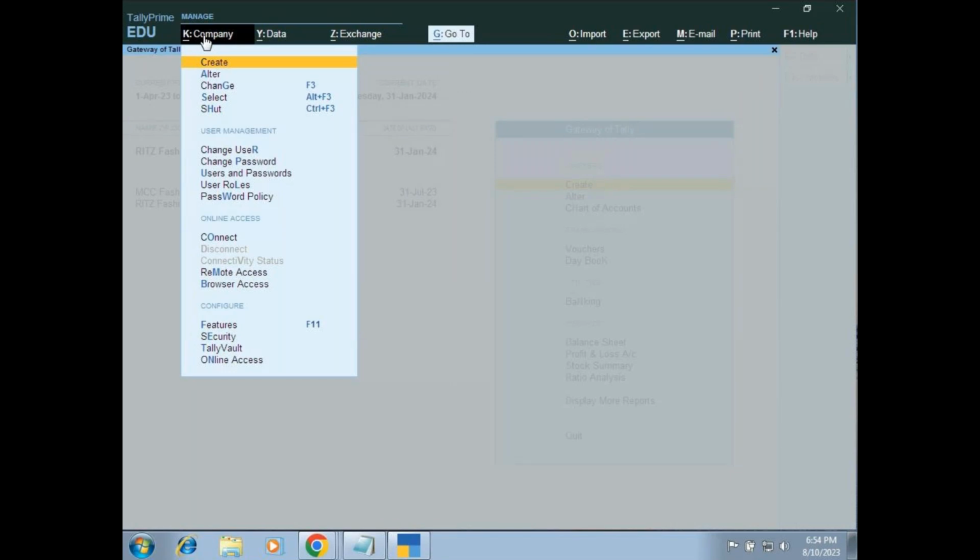Then to open the company, to go to the Gateway of Tally of the company, you need to give the name of the administrator and the password. This is a small topic which I wanted to show you. I have shown it to you. Practice once.